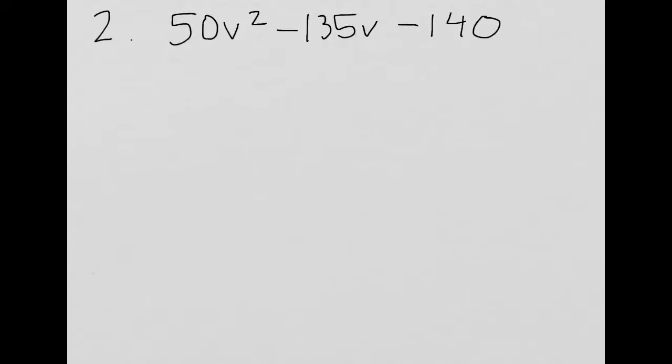Okay, I'm going to look at the second one. So I see a 50, a 135, and a 140. I'm going to really hope that there's a GCF here. If you don't remember, you can use your calculator: math, number, and then choice 9. You'll put in 50, 135, enter, and then your answer. You'll do that again: math, number, 9, your answer, 140. When you do all that, it spits out 5 as your GCF.